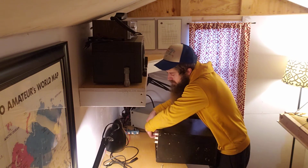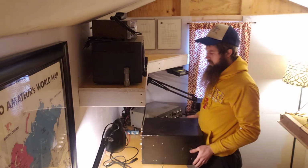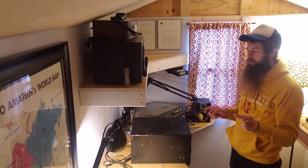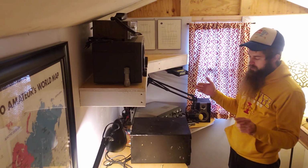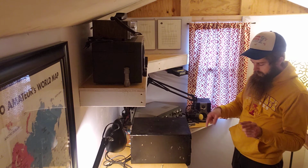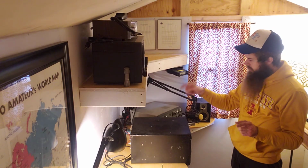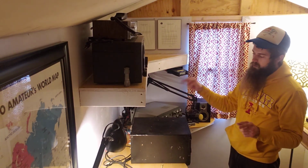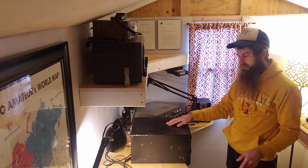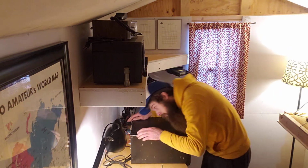But basically, starting at the radio, we're going to have the radio and the antenna analyzer next to each other on one side of a coax switch. And then those are going to run into, I want to say, the amp. And then the amp is going to run into another switch, I believe. And then one side of that goes to the antenna tuner, and the other side goes to a dummy load. I'll draw that out so it makes more sense to both of us. I'm kind of confused myself.